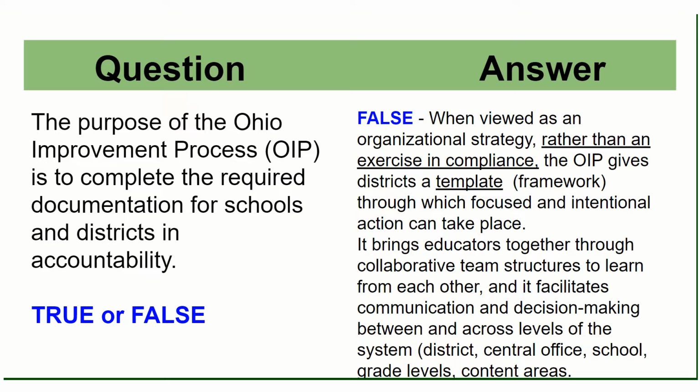It brings educators together through collaborative team structures to learn from each other. That was actually its original purpose for the OIP process. It was to be a time when teachers could collaborate and learn together and look at their data and try to determine what would work best for their students in their grade, in their subject, in their building. And it turned into something else entirely when they put a form with it.